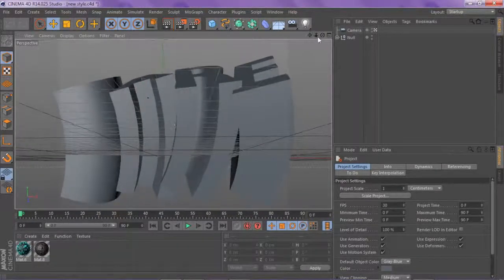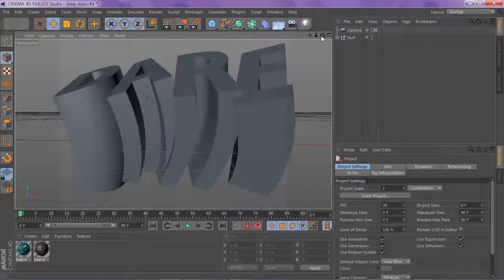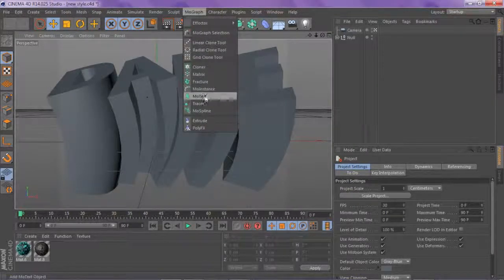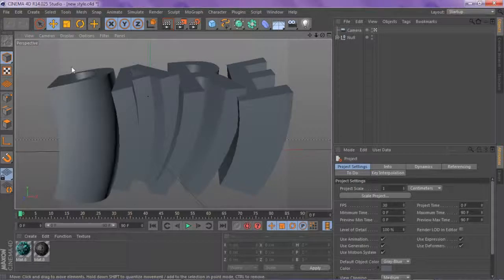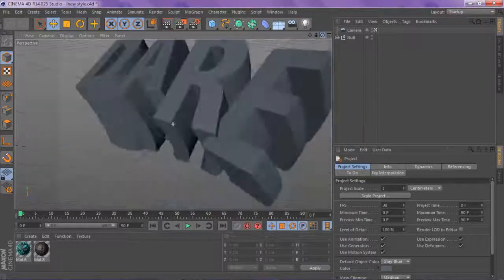This tutorial is going to be focused more on text style renders, not too much on logos, though obviously you can do it with logos. The difference is that we're not going to be using regular MoGraph text, because you can't really get this basic curve effect that I have going on here. You can see what I mean, and it's a really cool thing you can do.